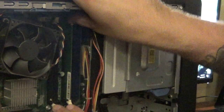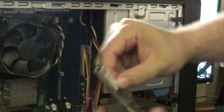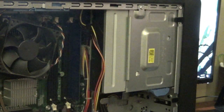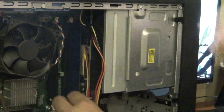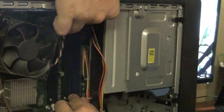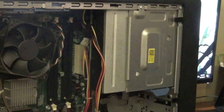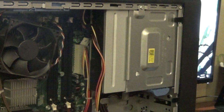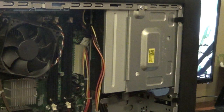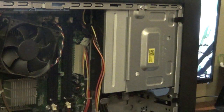I'm going to pop out all of this DDR2. Now more than likely you could sell these — if somebody has one and they just want to install a couple of extra RAM sticks, maybe they only have 4 and want to go to 6, and they have an older motherboard, they could install this and run with it. More than likely I'm just going to hold on to it and throw it in my parts kit — I never know when I might need it.